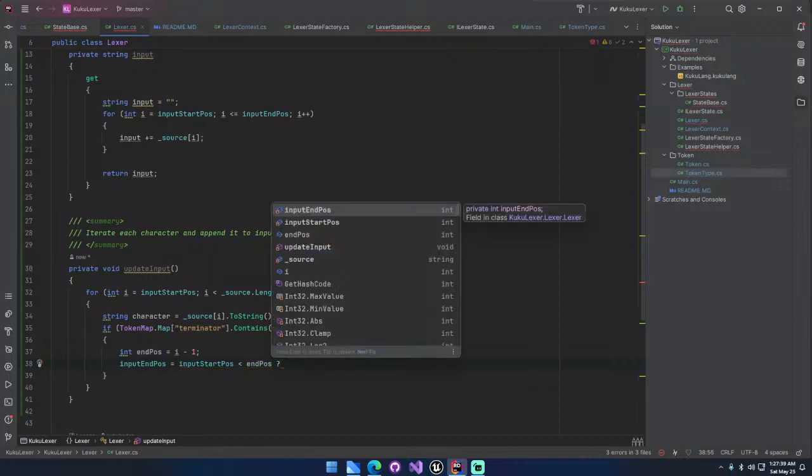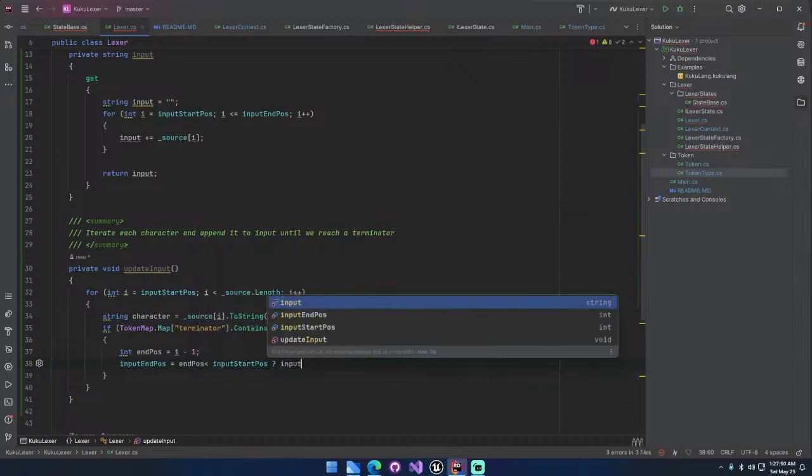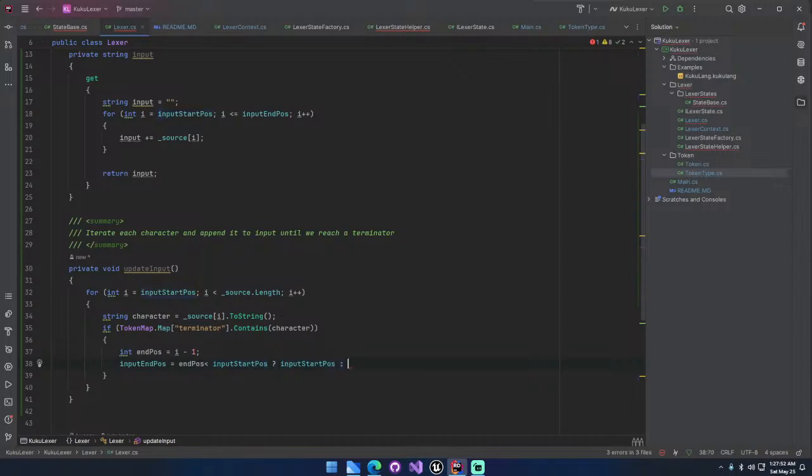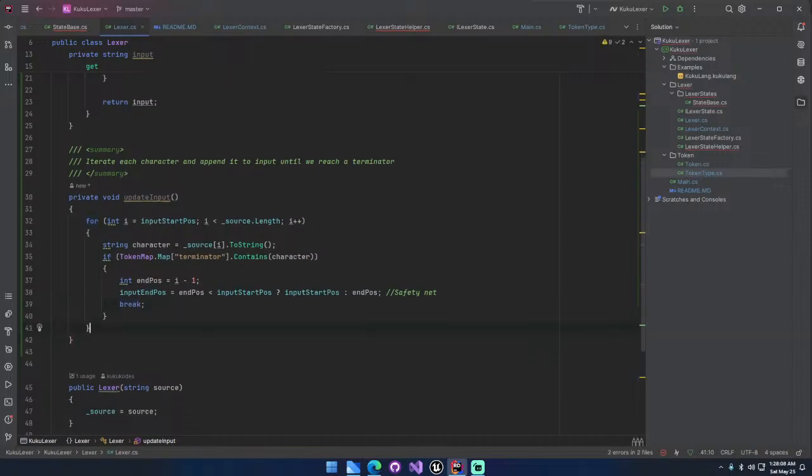If input, sorry, let's do this the other way so that it makes much more sense. Okay, and then we are gonna break it, exit from the loop.